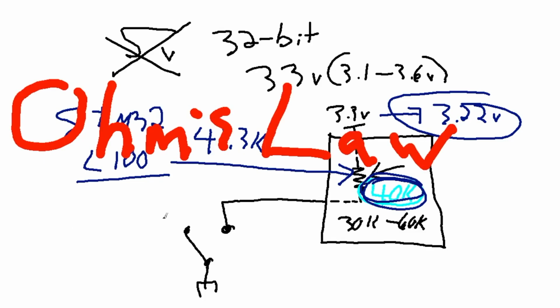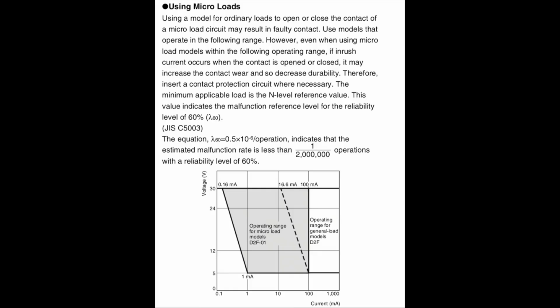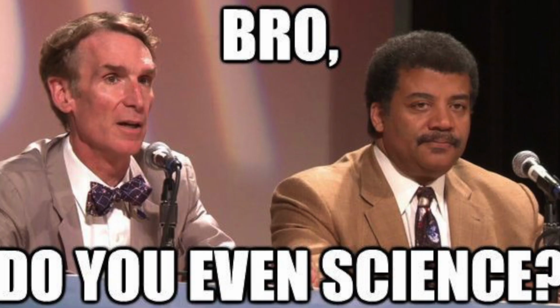So back to Ohm's law. These calculators online are real convenient. If we put in 3.3 volts at 40 kiloohms, we see that our current is 0.08 milliamps, which is way, way low. Conversely, if we use the older values of 5 volts and a resistance of 4.7 kiloohms, then we have just about right around a milliamp, which is good for our low power switch. And again, Omron knows this. They put an entire section on microloads in the datasheet of this series of switches. So that just means that both the datasheets and science show that, well, wrong.